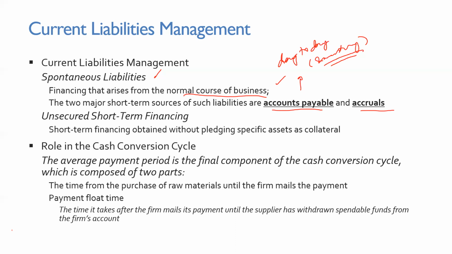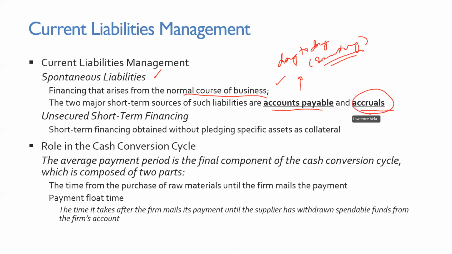So if your inventory operations or inventory stockpiling is strong, you can't do anything about it. Accounts payable has to move along with inventories. That's why it's so spontaneous, because it's a result of business decisions or investment decisions. So you can't do much in terms of managing the gross amount, but definitely you can manage how you pay down those accounts payable. And that is the object of this lecture.